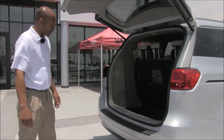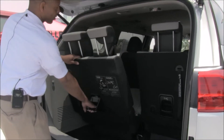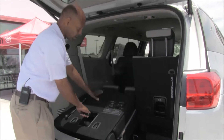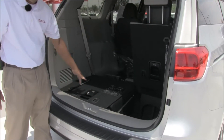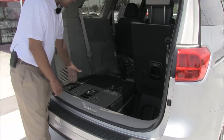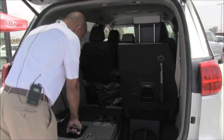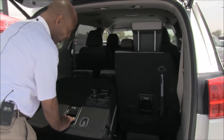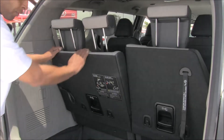Also, they've made it easier to fold and stow your rear seats. It's one, two, three. It comes with a 60-40 split, which makes it easier in case you want one seat up, as well as one down. It also stows back just as easy — one, two, three, and you're done.